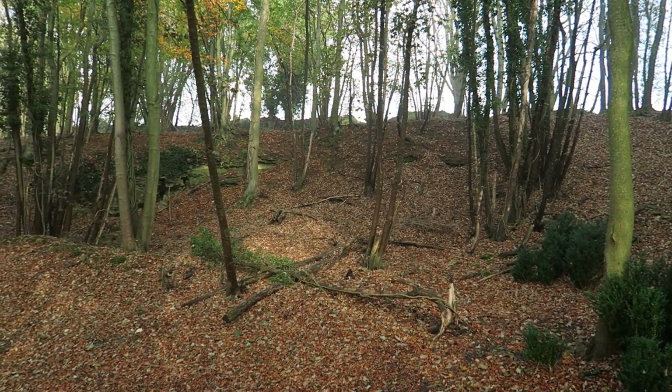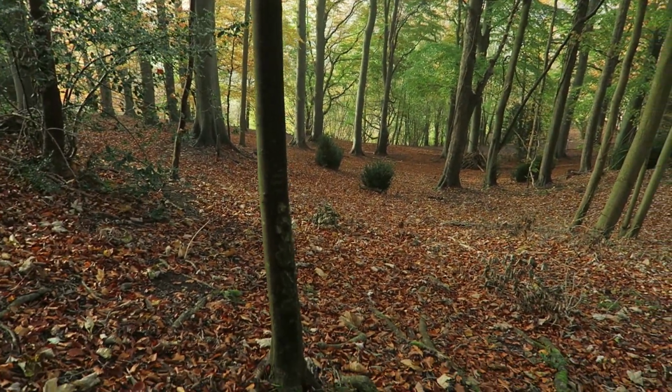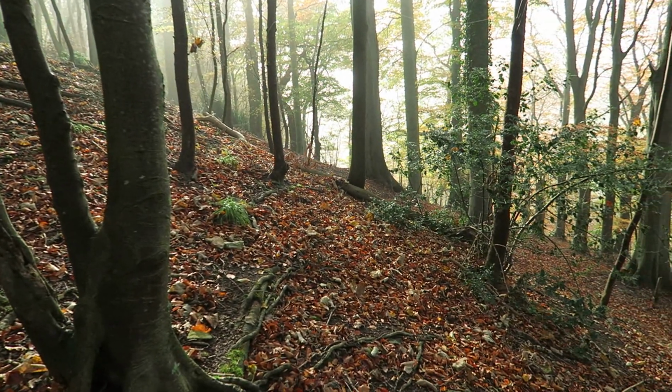So not much grows under beech because of the canopy, because of the leaf fall. And for those who don't know, the reason why beech leaves stay on trees longer and don't rot down like other leaves is because they've got a lot of cellulose in them. And before petrochemicals were used to make viscose, as in fibres, although the process is not so good, viscose does use natural fibres, beech trees, or it used to. Whether it does now, I don't know. So that explains why there's a similarity with viscose and silk. I don't know if you've ever noticed. Anyway, maybe you will next time. But you can tell it's not quite as synthetic as other things.